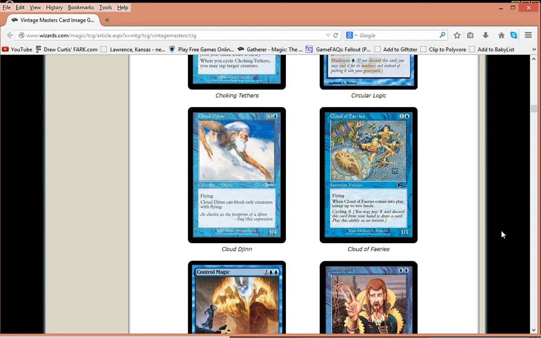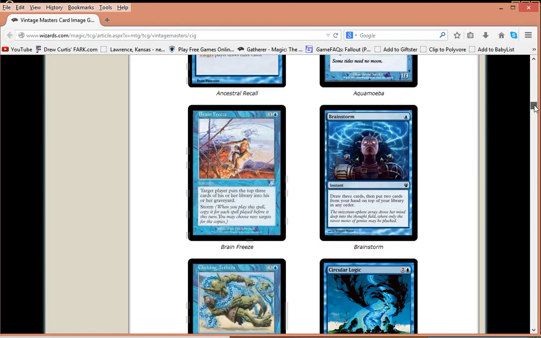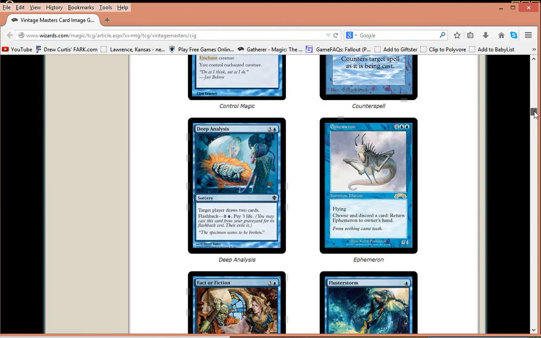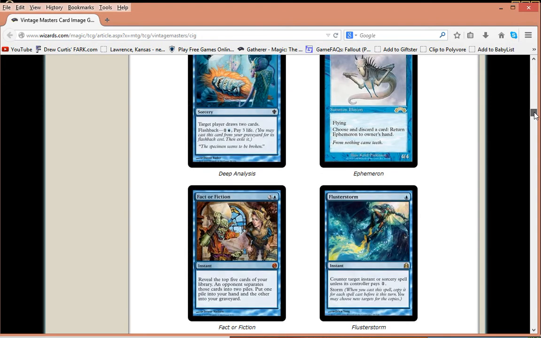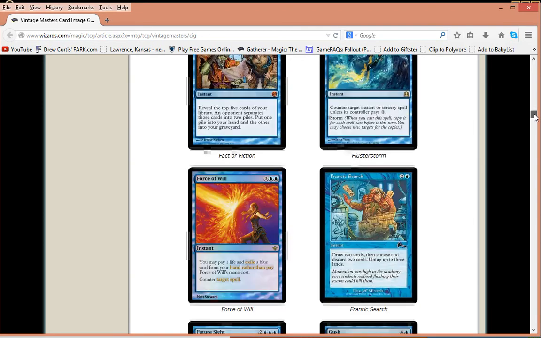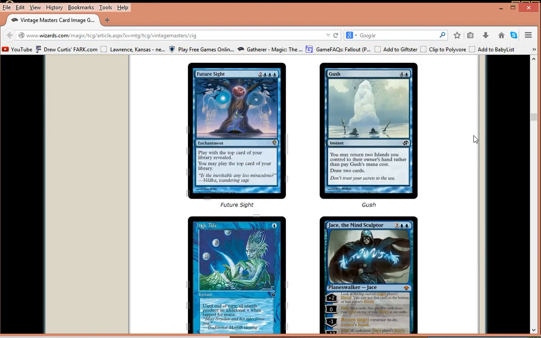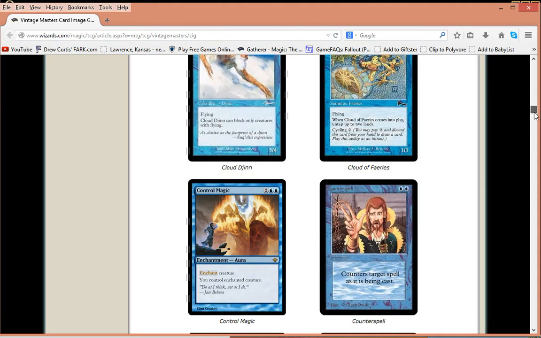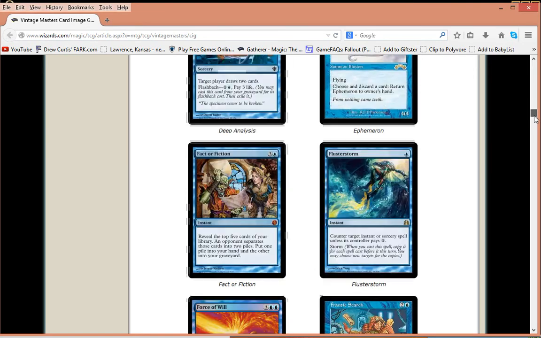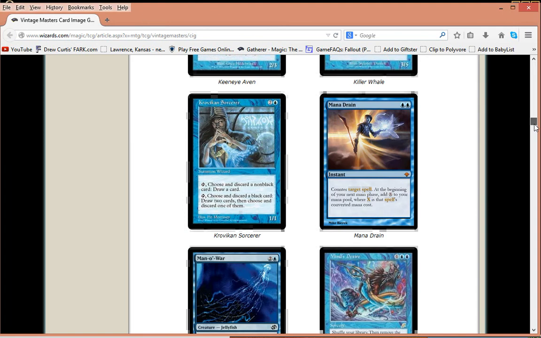Okay. Which is nice. Anytime cards get reprinted and prices are going to drop, I can get behind. So Brainstorm, Cloud of Fairies are good to see. Deep Analysis was pretty inexpensive. Gush is a good reprint. That'll be nice. Pick those up. They didn't reprint Daze, which I was really hopeful for. Because it is, well, I guess in this format, Daze is less important.